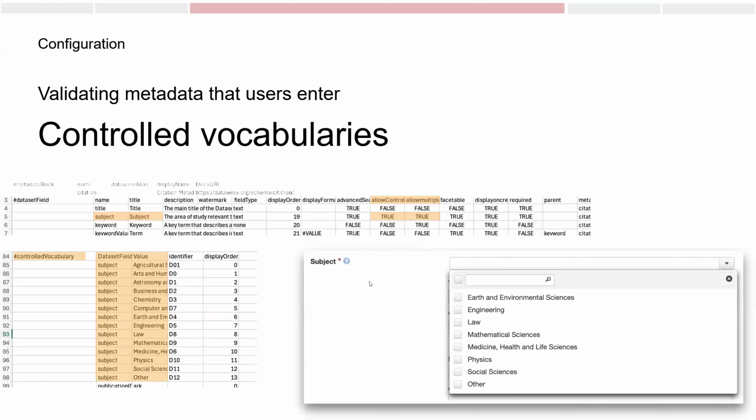When the terms are 10 or more, the drop-down menu includes a search bar so that users can start typing in things to find the terms that they need. And if allow multiples is true, the drop-down menu also includes checkboxes so that they can select multiple terms from the controlled vocabulary. So that's the case with the subject metadata field.